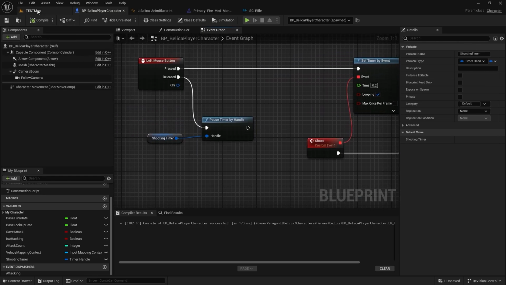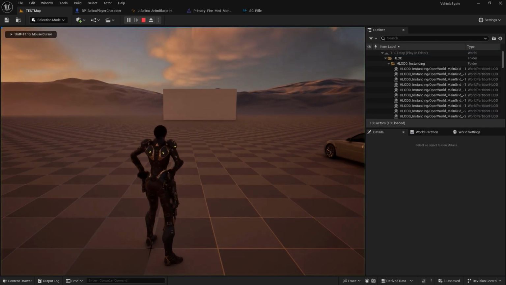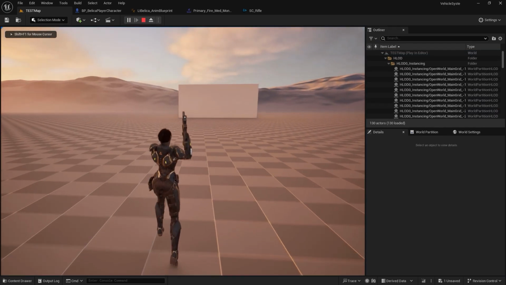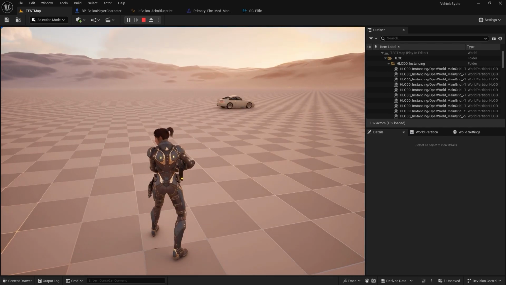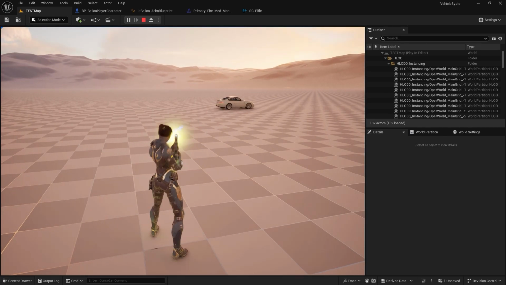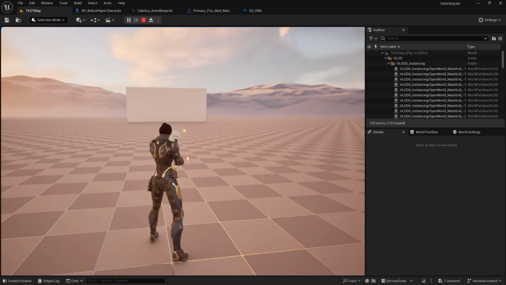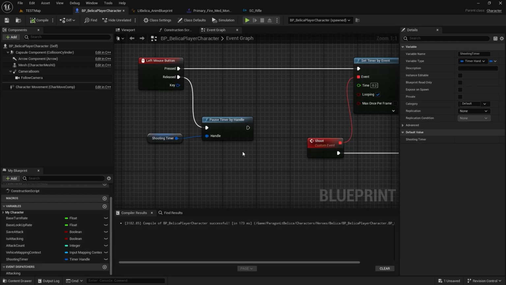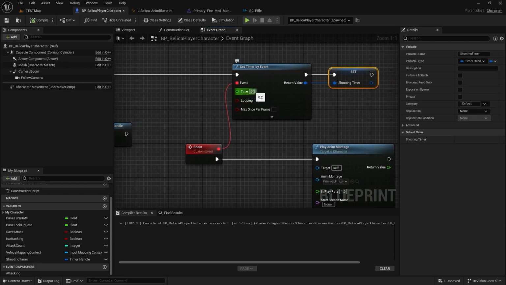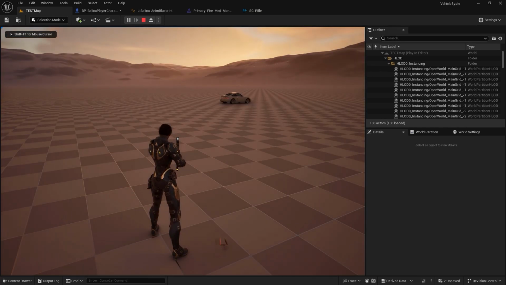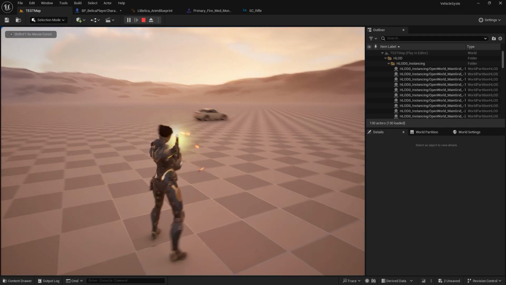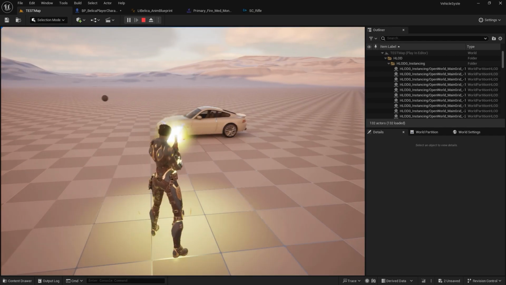And then if I compile and save everything, I'll just play the game, and you can see now we just don't shoot by pressing it. We need to shoot like when we hold the left mouse key, we're shooting, and it's shooting too fast. So if I come back here, I would just change this to like 0.1, and this time if I come here, now you can see it's shooting much faster like this.